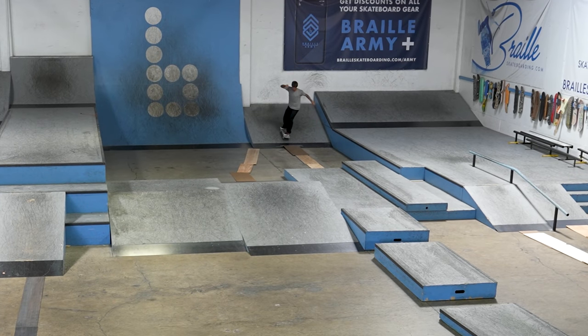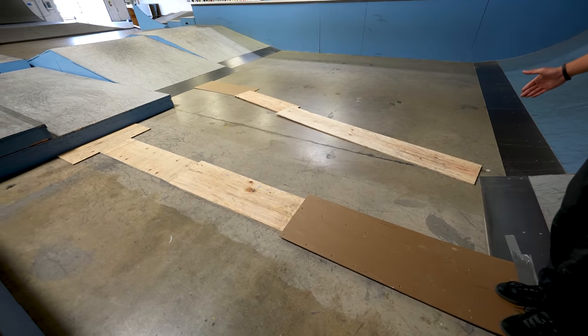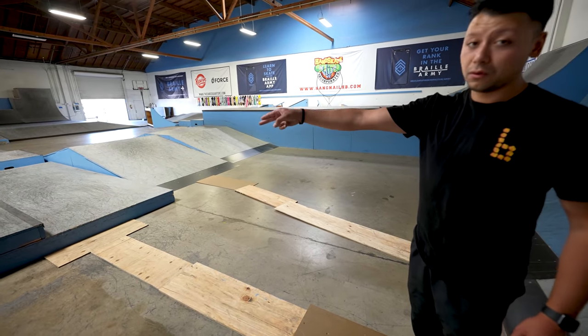Right here is where the course gets a little bit dangerous. You have a board transfer from bank to bank, and then you have to thread the needle and make it onto one of our two platforms, either leading to the A-frame or leading to the manual pad.